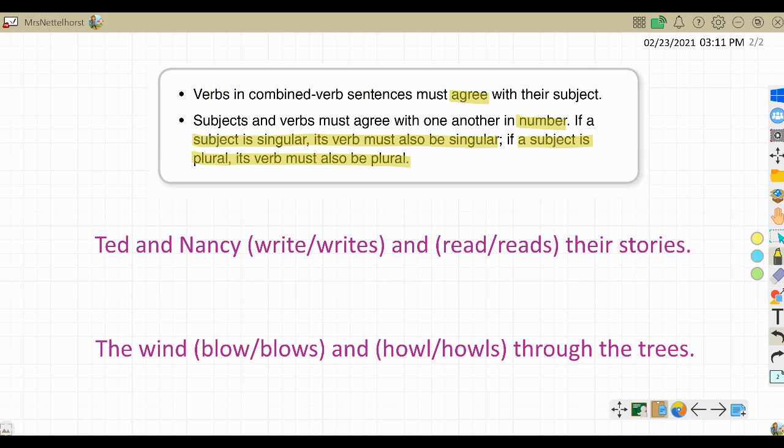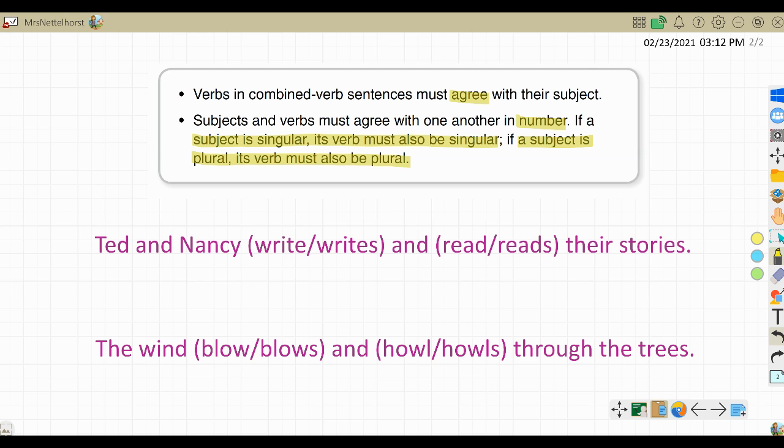Okay, now we learned that when you have a singular subject like dog, the verb usually has an S on the end, an S or an ES. So like dog barks, singular subject, singular verb. The S goes on the verb. Okay, if you have a plural subject like dogs, dogs bark, the S is on dogs, not on bark. Now, not all verbs get the S when they're singular, just like not all subjects get an S, like mouse becomes mice. Mouse runs, mice run.